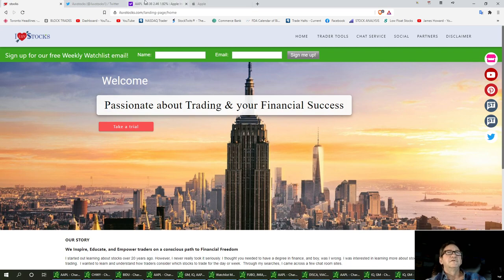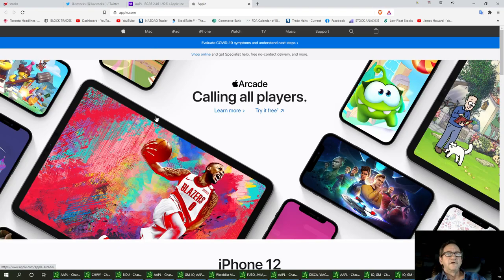So always remember, this is Apple. Yeah, I've always liked Apple. I've been bullish on Apple, and I think Apple's been a lagger in the COVID period, and I think it's time to break out right now. Let's see if we can get this up to them higher resistance levels. Keep it on top of your watch list.